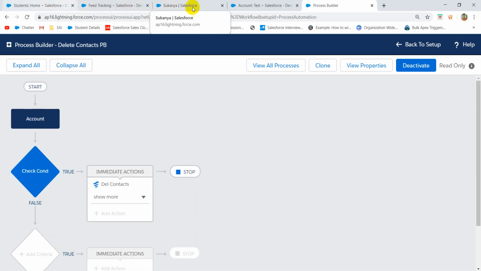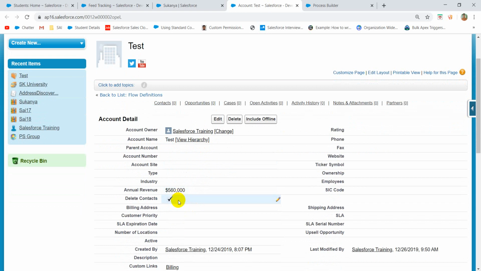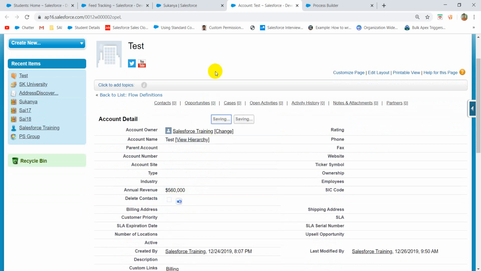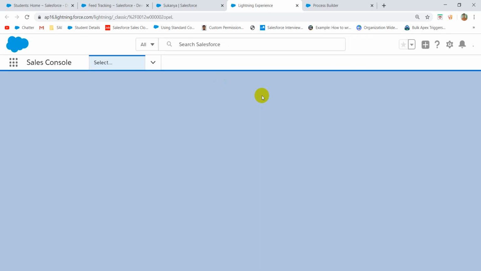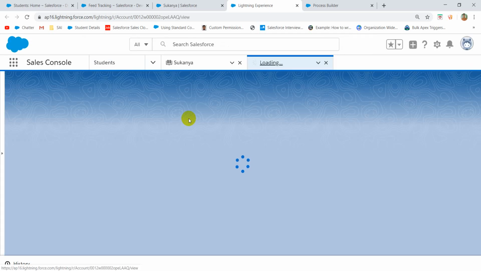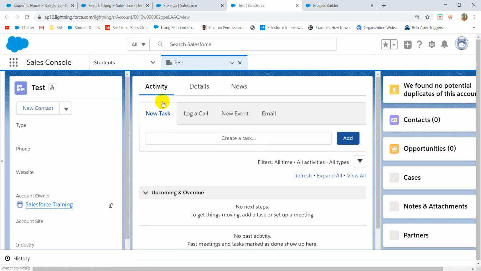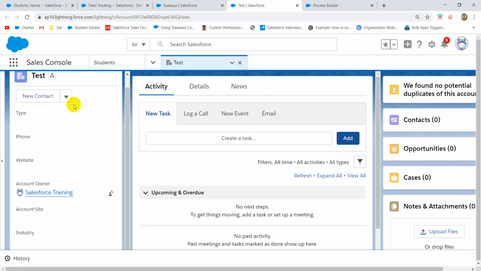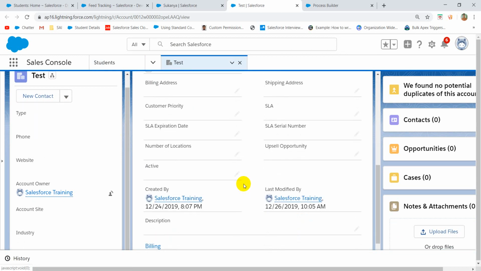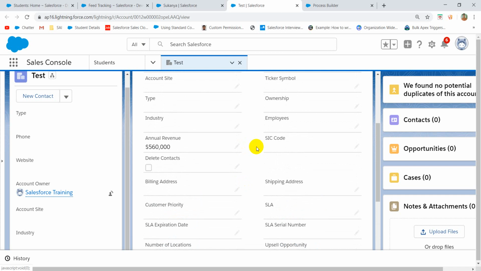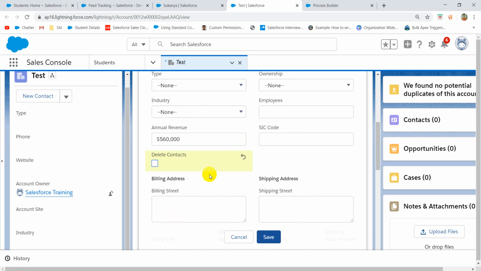Here, go to any of the records, because process builder will run whenever you check the checkbox, right? It shows like this. Test account, here detail page. In this detail page there is a checkbox. Delete, save.